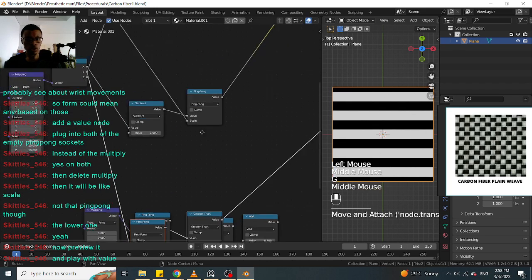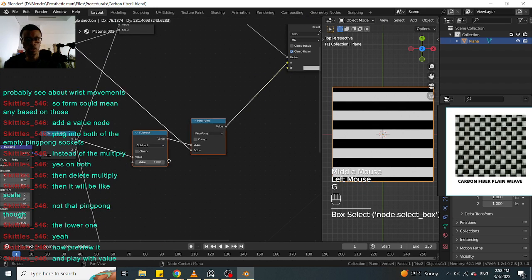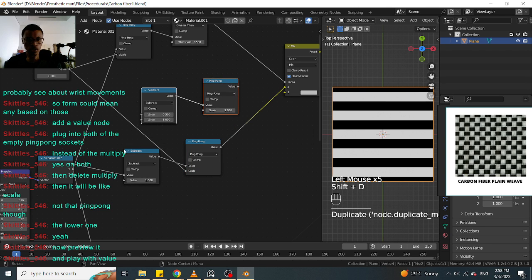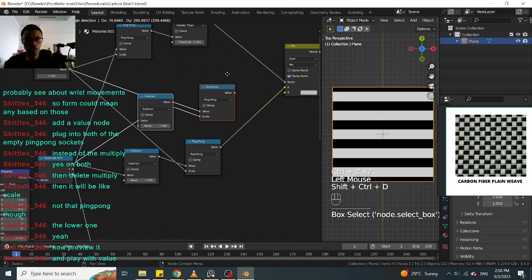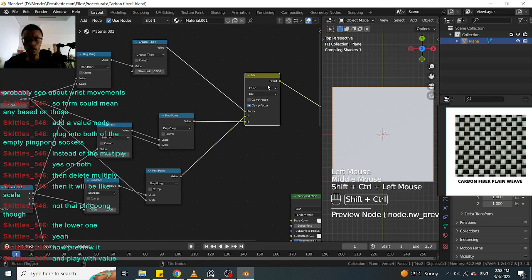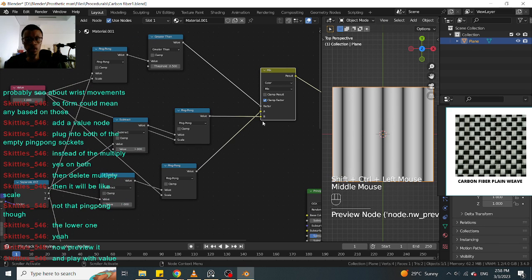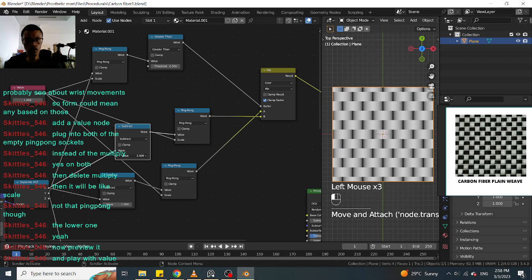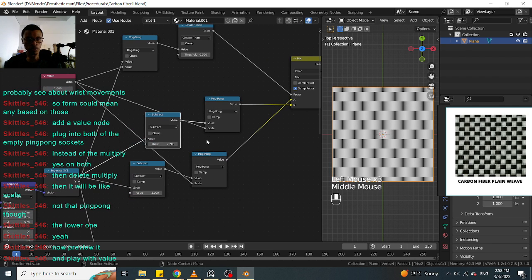Let's move this down. Okay, I have these ones, right? But I also need another one where it will come into this part. I hope it does. Okay, maybe there it is.